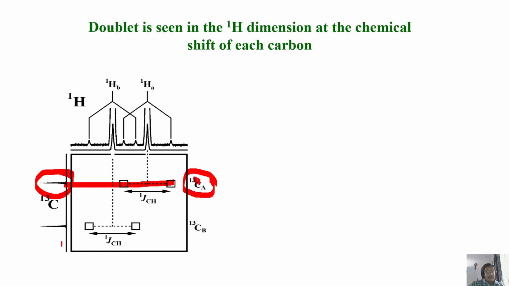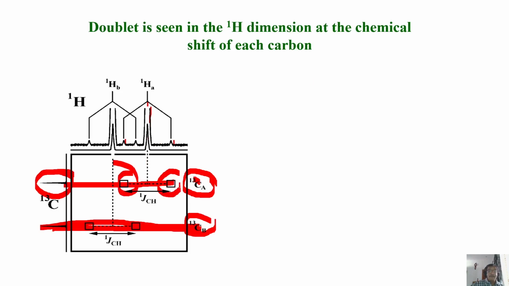Okay. Now, look at this carbon. Carbon B. If you go along this axis, you get only one peak. So this corresponds to carbon chemical shift. But let us go to the proton dimension. This is the proton dimension. This is the proton peak corresponding to the C12 carbon. And look at it, on either side you are getting a peak. What are they? These two are satellite peaks of this proton coupled to carbon, which appear as satellites because we are doing coupled HSQC.